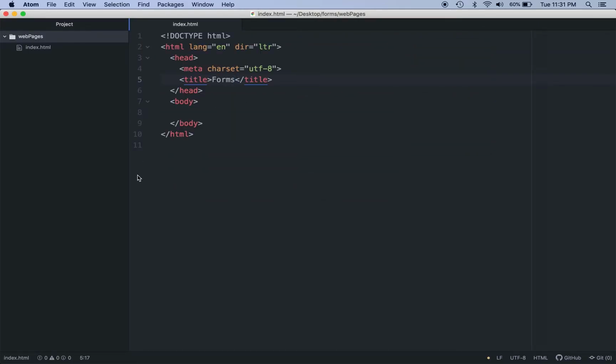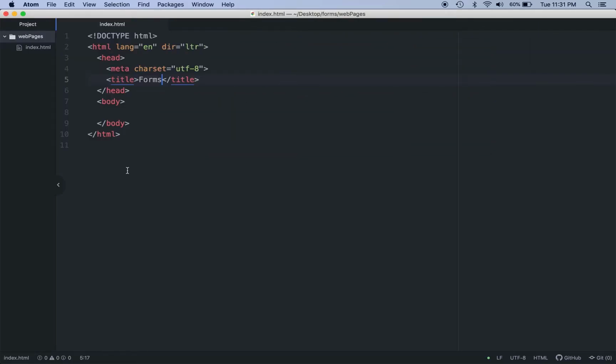And the idea with this page is I want to capture some user information. I want to capture user entered values, like for instance if they would enter their name, their email address, their phone number, maybe they select a city, a state, various information that might be relevant to capture for an end user.